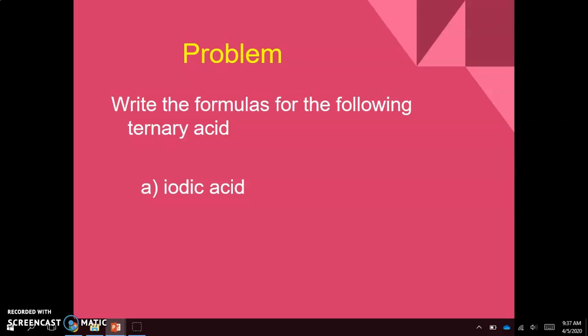So if we've got iodic acid, we know that the ic ends in ate, so the original anion would have been the iodate, the iodate polyatomic. And we know that iodate, based off our chart, is IO3 with an overall negative charge. Again, if you don't know where I found that, that's in your reference table. So we've got IO3 with a negative charge, and our hydrogen is going to have a positive charge, so we don't have to crisscross anything here. So our final formula will be HIO3.